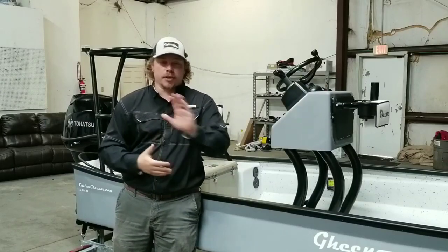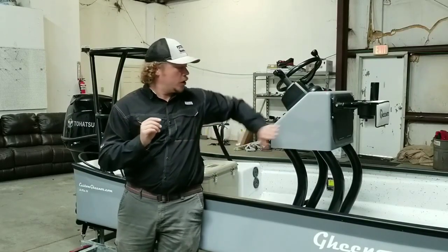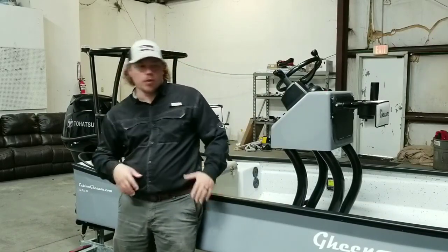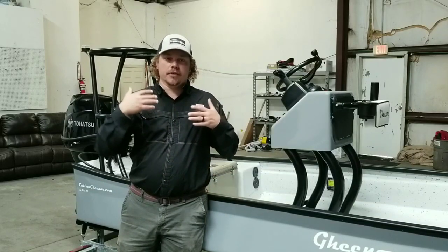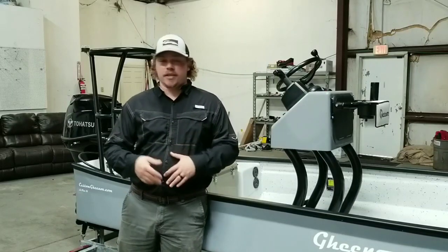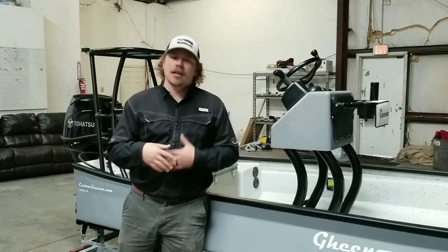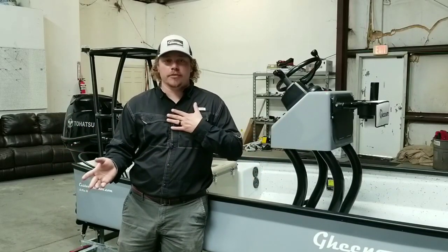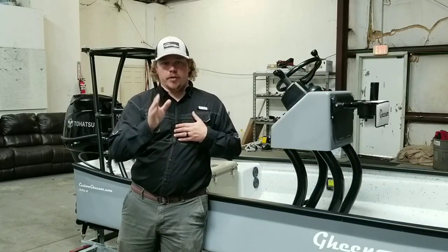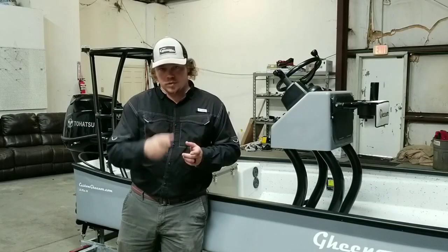I hope this helped answer any questions you might have about the Custom Guine Low-Tide 25 Raptor — the aluminum center console setup, ways you can set up and equip the boat, and why we equipped this particular boat the way we did. If you have any questions, feel free to stop by the store in Daphne, reach out via email, or message me. Even if you don't buy from us here at Lost Angler, we want to make sure you are happy with the boat you get. We'll see you on the water.